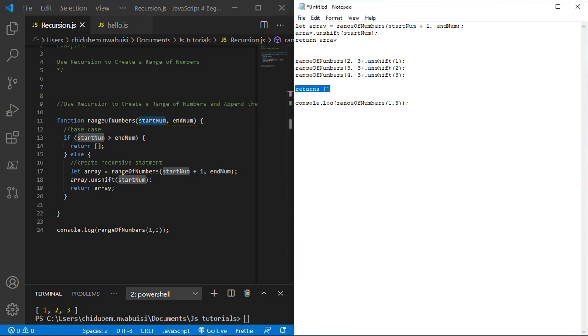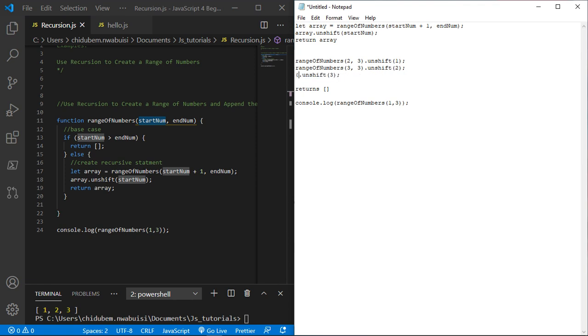So for me, how I love to see recursion is when JavaScript is interpreting our lines of code, it begins from the top. But when trying to return the result back to us, it starts from the bottom going upwards. So this statement is going to return an empty array, which is our base case.